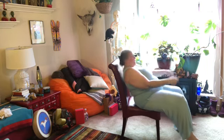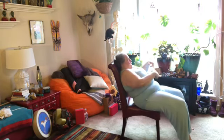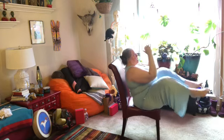So you're going to lean back. So you're going to scooch right up to the edge of your chair, lean back into the chair, and then you're going to hug in your abs, okay? Then we're going to see if we can pick up one leg and the other, and then see if you can lift up off the back of your chair.